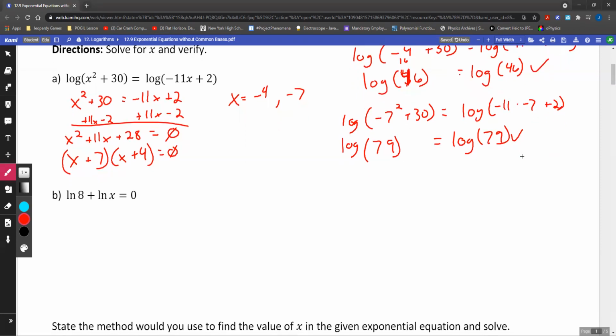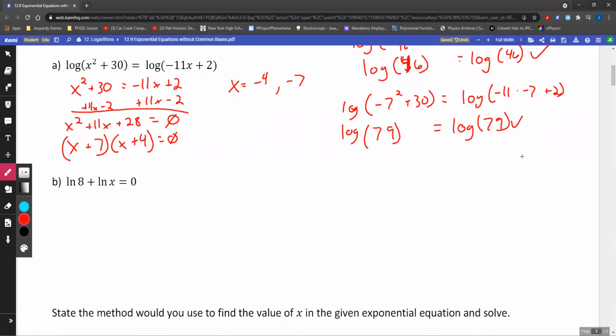All right, so down here, same thing over here. There's a few different ways we can go about doing this. I'll just do this. So I'm going to move the ln x over to the other side. Now, before I continue, I need to get rid of this negative in front of the ln. I'm going to actually turn it into an exponent on the x, like that. From here, I can set the insides equal to each other. So this is 8 equals x to the negative 1.